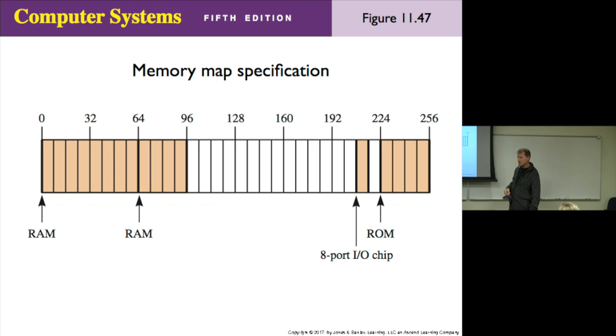The question is, is it possible to access that, or do we need more chips? The answer is, to access it in a useful way, we would need more chips. But this is very typical. Are you not familiar with the concept that you can buy a computer and, if you don't want to spend the money now, spend more money later and expand memory? What you're doing when you expand memory is you're buying chips and plugging them into the board, and it has to be wired in such a way that the unused space is now populated by the new chips that you bought. But you couldn't add it on the end?